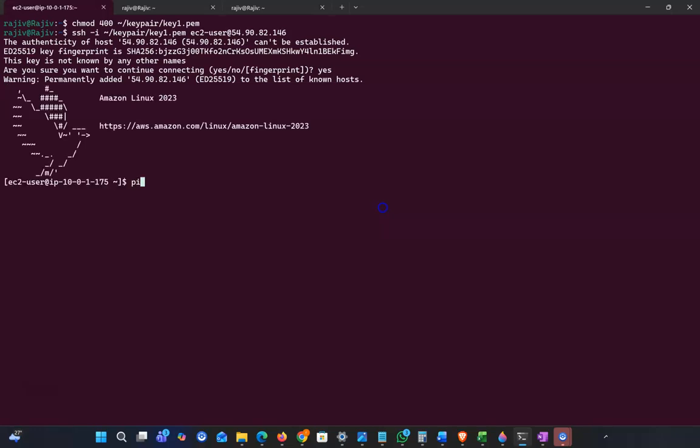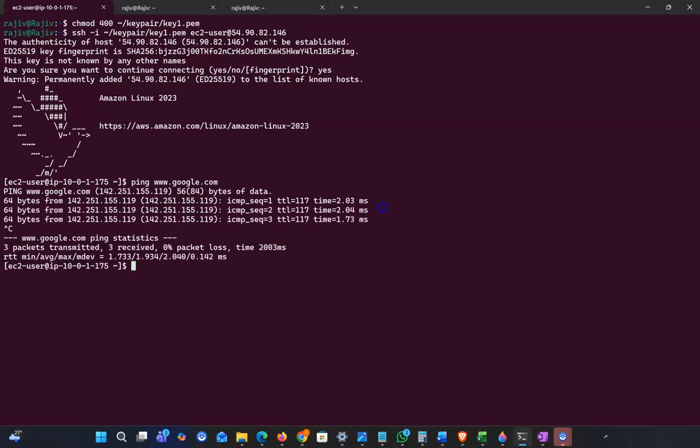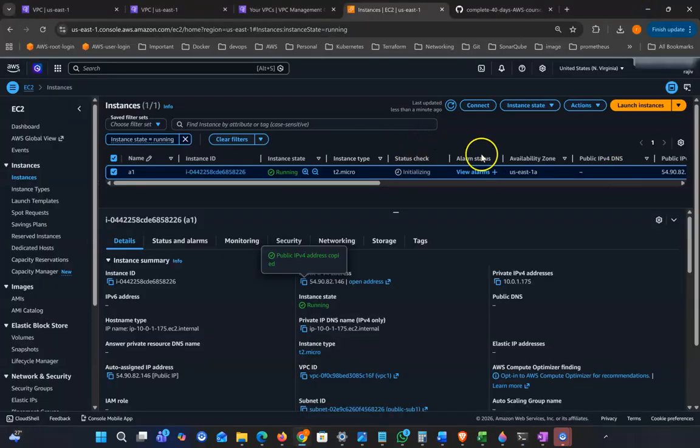So you can see we are able to access the internet. If you type ping www, it shows ping, that means it's properly getting internet. Now same way we'll create another EC2 in the private subnet.